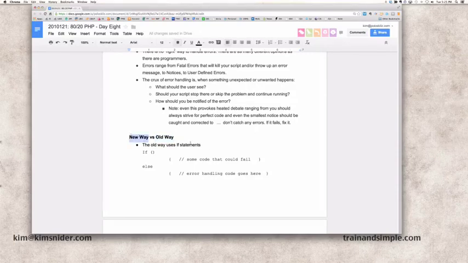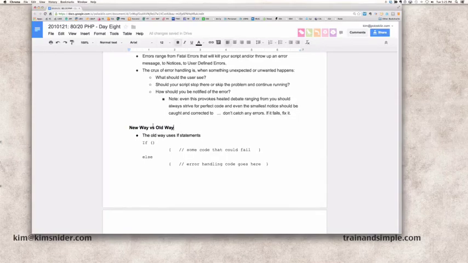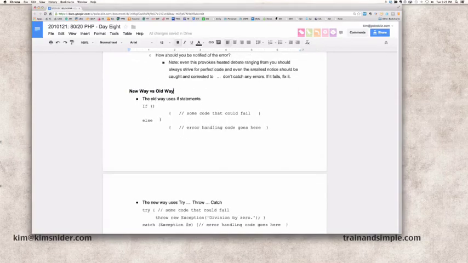Today, I struggled over whether to teach you the old way or the new way. And I finally decided that we're going to do the old way. And the reason is that the new way doesn't work with everything.